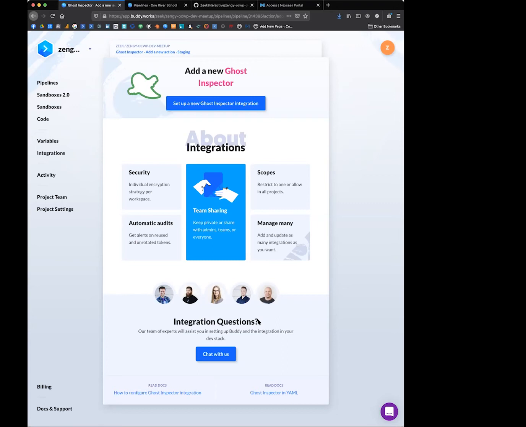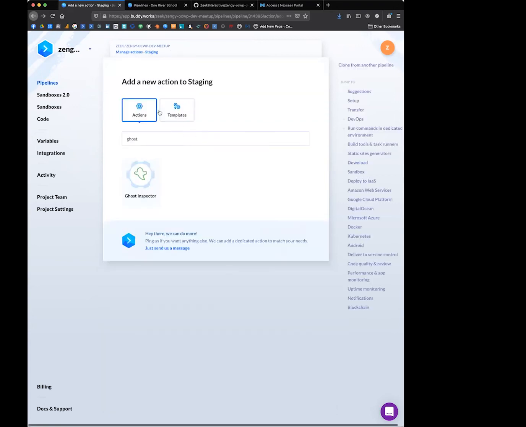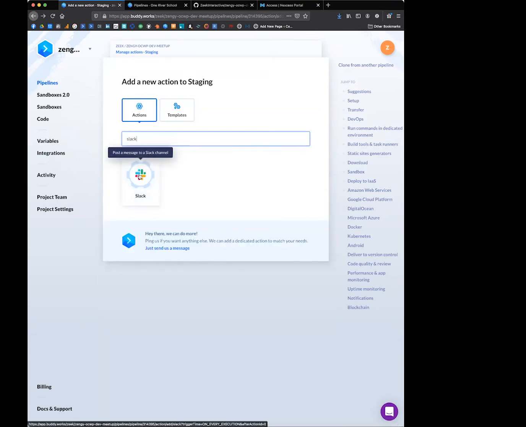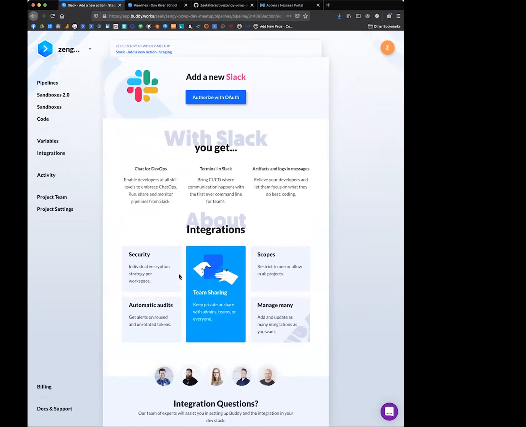you tell it, during this action, I want to kick off these tests, right? And then once you kicked off those tests, you can tell it either Ghost Inspector does this or Buddy does this, but you can tell it, I want to report that out to Slack, right? And so that's what we do. We have a channel that is just for all of our Ghost Inspector tests. And so when Buddy runs its thing, it then sends a little quick report into Slack so we can see if we've got all green lights on Ghost Inspector. And we can know right away we've got something that may be broken that we have to go look at.